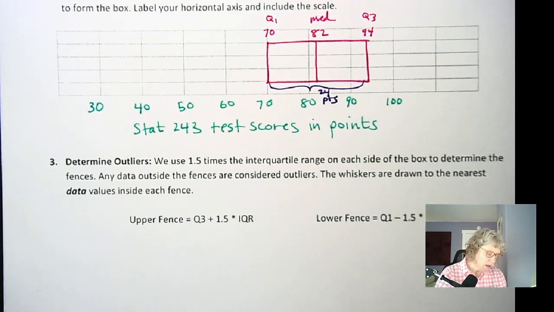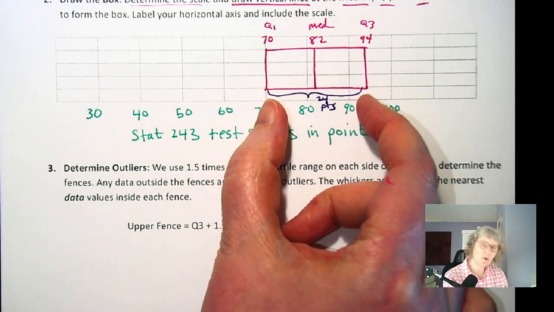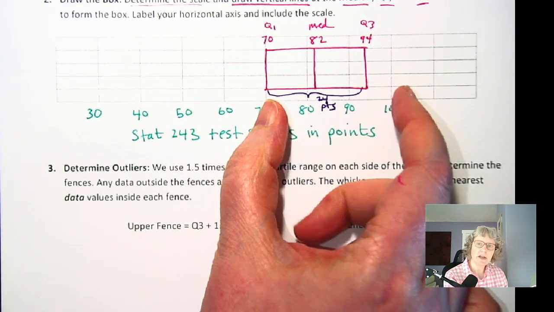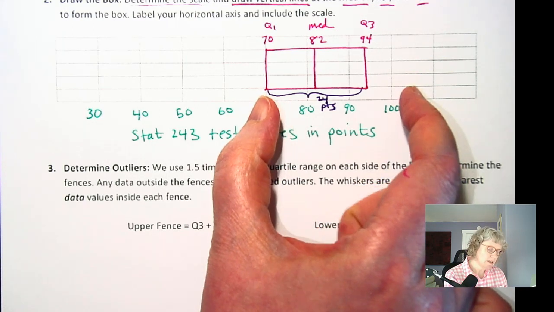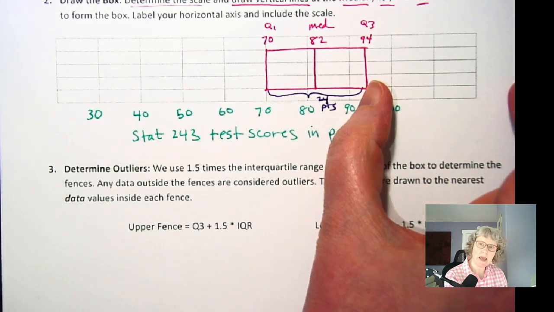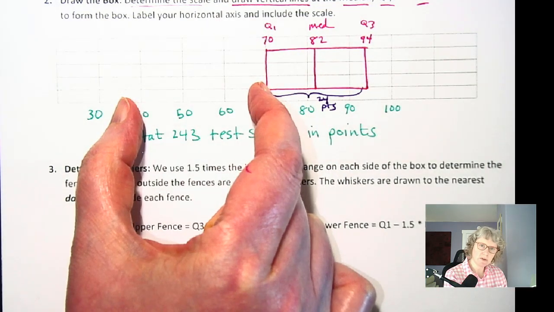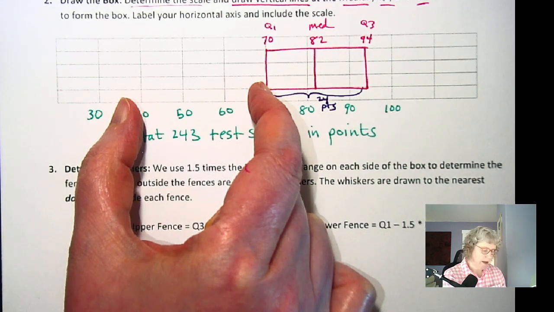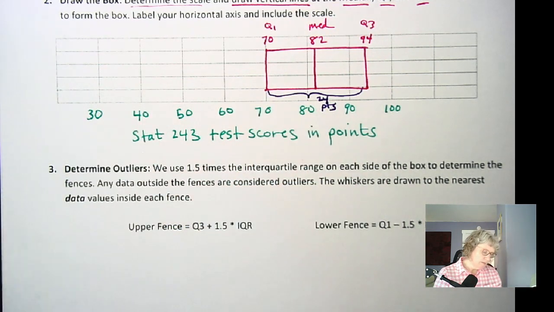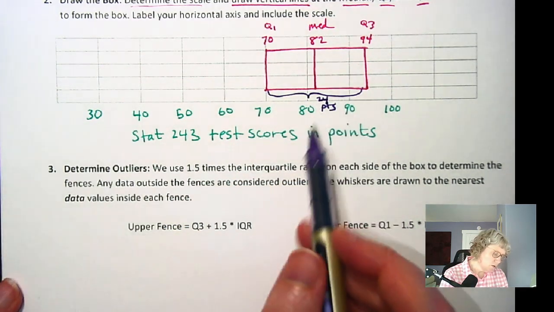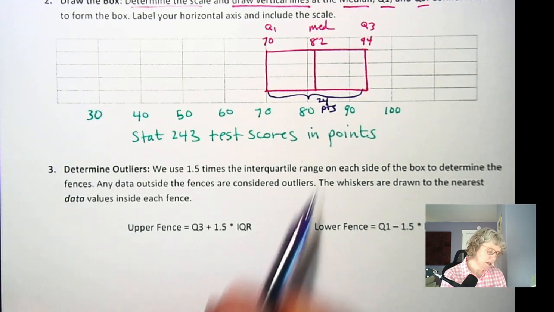Okay, so we use this rule of 1.5 IQRs. So here's my 24. Now if I go 1.5 times that, I'm just going to estimate with my fingers. If any data point is 1.5 times that away from the box on the upper side or on the lower side, then that's considered an outlier. So you can see we might have an outlier down here. Okay, so first let's figure out what 1.5 times would be.